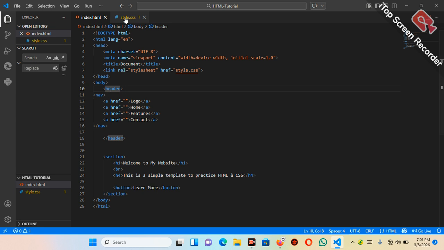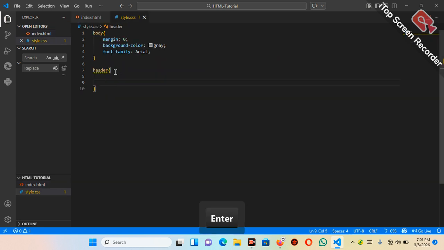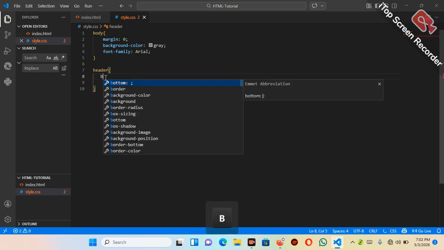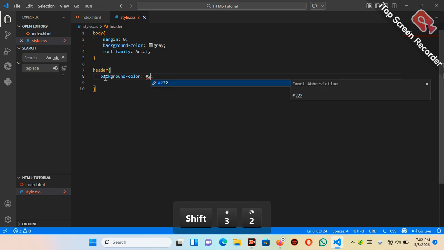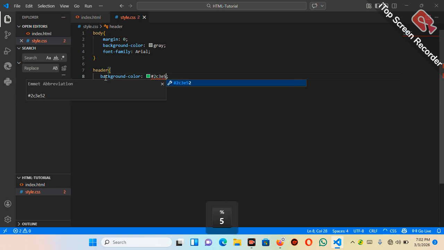So the header, calling the word header, has effect on the header. Header, call background color, by calling the word background color. Now background color, we have hash 2C3E50, something like this.